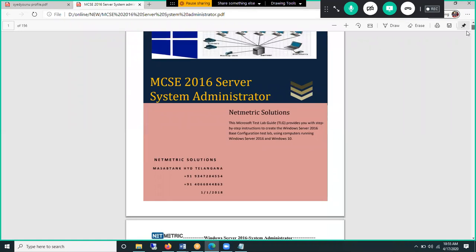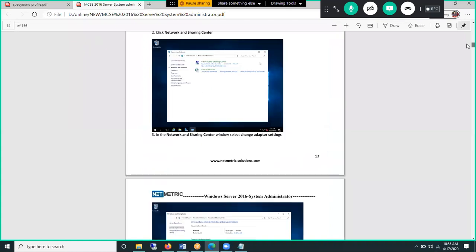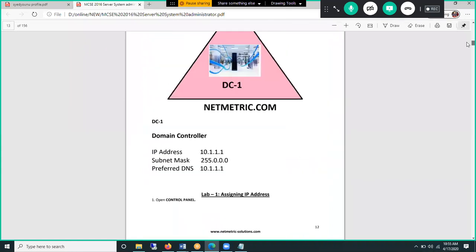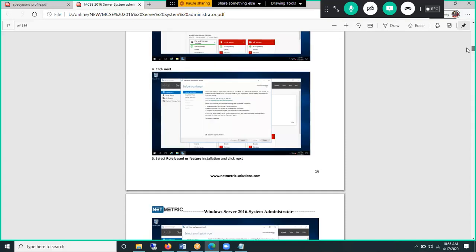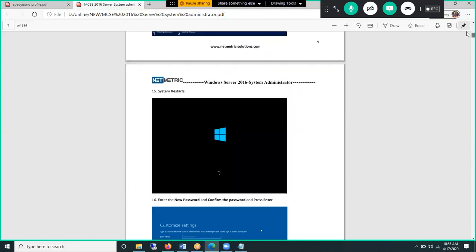I'll show you how the practicals are laid out. Everything is available in graphical form, and all the examples are available. Before you start doing a lab, you need to understand how the configuration works, and based on that, you can easily understand all the practicals. First, I'm going to show you practically from my side. Then, once you're free, you can use this book and start doing the practicals on your own.